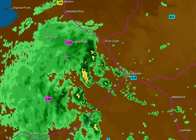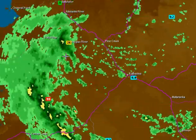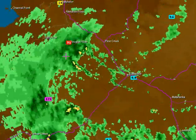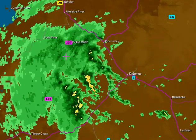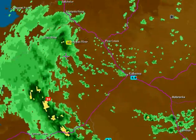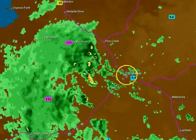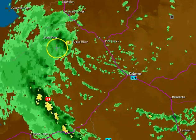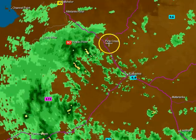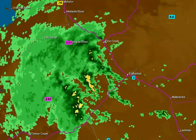This particular system has been extremely difficult to model and has not been following what the models said it was going to do. It's around about one full day behind where it was supposed to be. Three days ago we were already expecting it to be shifting well east of this location, yet it still manages to be sitting here and drifting only very slowly to the east.